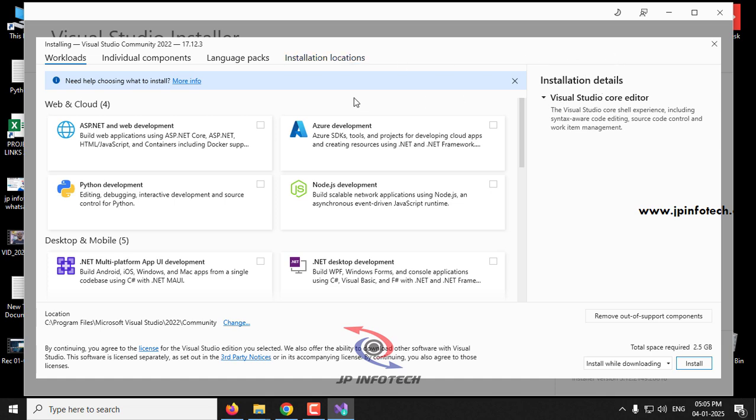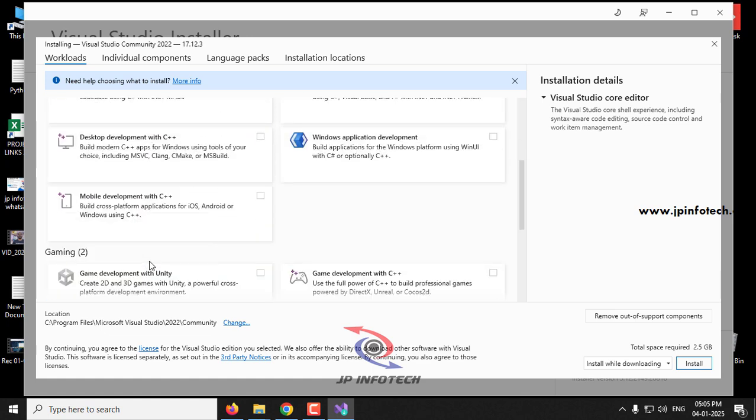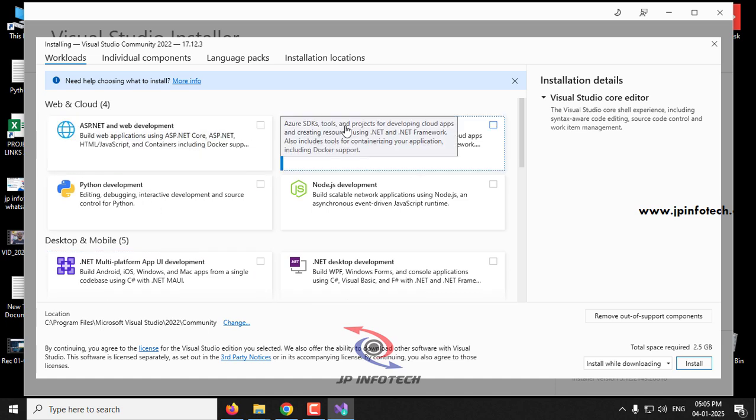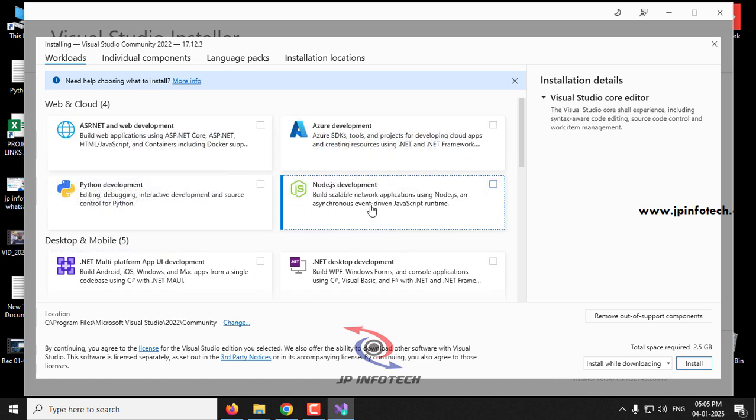This is the important page where you need to select the components that are required. Here you can see they have categorized them as web and cloud, desktop application, gaming and so on. There you can see ASP.NET, Azure development, Python, Node.js and other things. Now we are going to select only what we need.